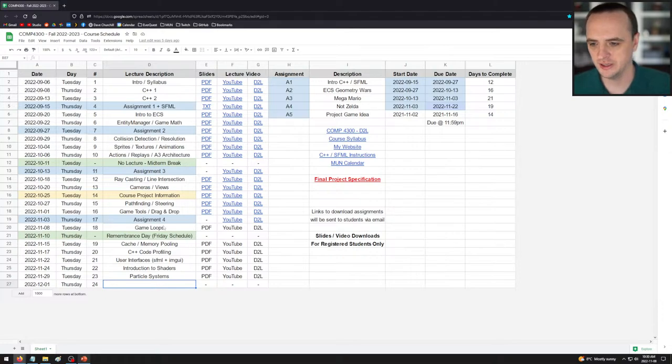Today we are looking at game loops. Let me update this. So, advanced main game loops. There we go. So we've looked at game loops already. We've had a simplified version of game loops, just the main loop that runs all of our code, and we're going to look at today how we could improve those for specific functionality that we might want in our game engine. So let's hop right into it.